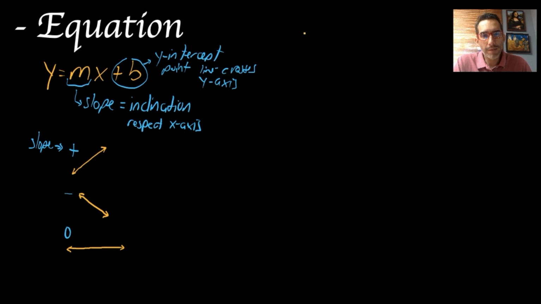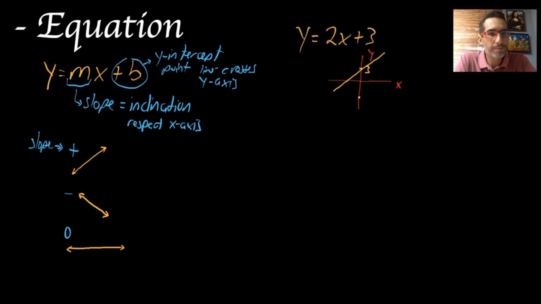So here's an example. We might have this equation: y equal to 2x plus 3. If we were to draw this line in the xy plane, so this is x and this is y, always analyze the y-intercept. If you compare this equation to this form, the slope is the number that goes with the x, and the b, the y-intercept, is the number that goes alone. So in this case, the y-intercept is positive 3. So I know that the line will go here, let's say that is 3. And we analyze the slope, which is positive 2. From this information, we know that the line must be going up. So if I were to draw this line, it should look something like this, approximately. It goes up and it goes through y equals 3.